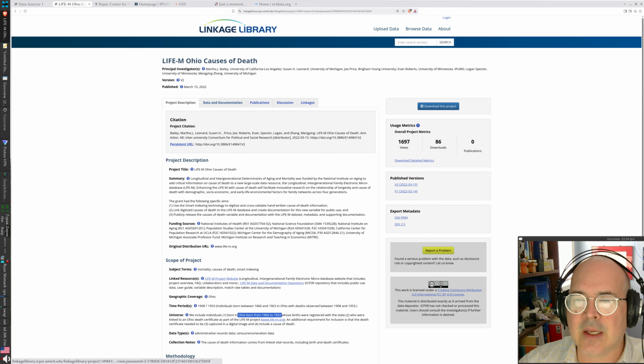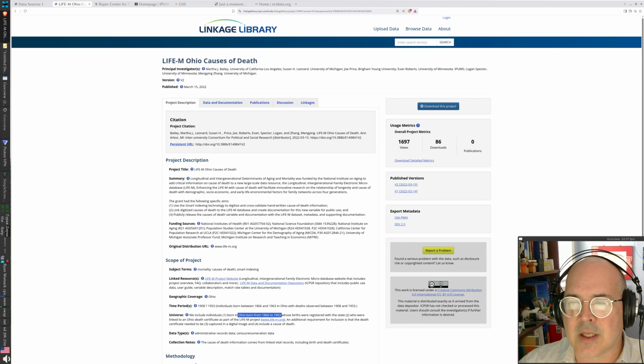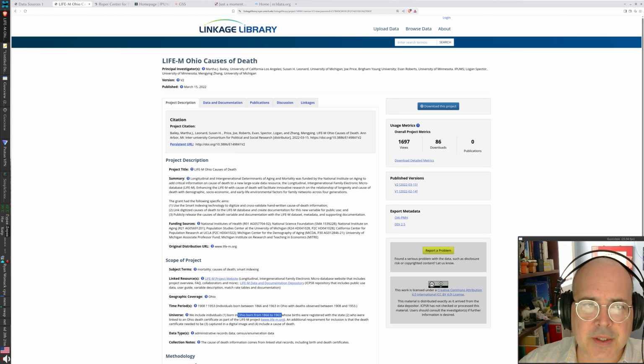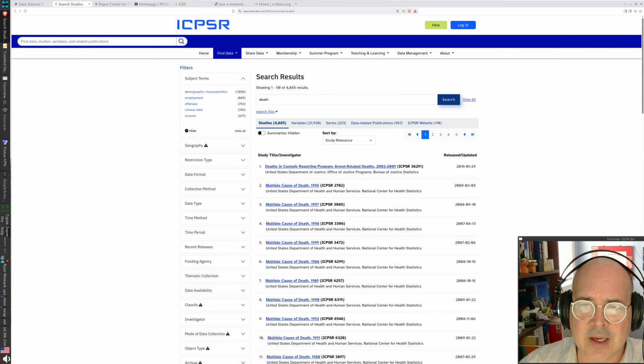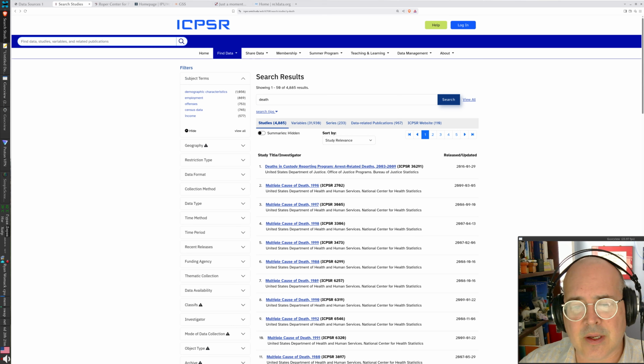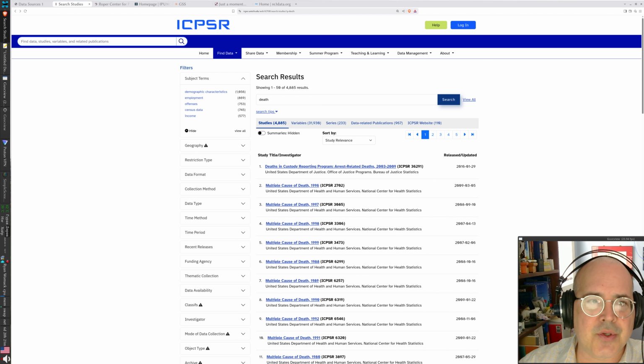But everything in it is really well described, has this documentation, has the ability to download the data, and it's just a super rich source that I would almost always check for any kind of data need to get started. You can also see the filters on the left that let us refine any kind of search.